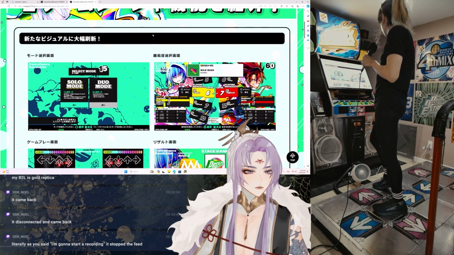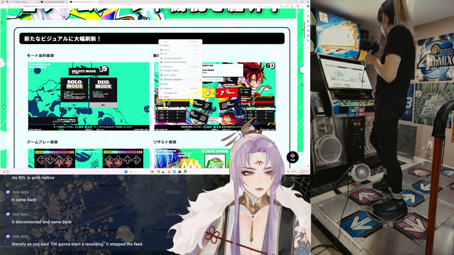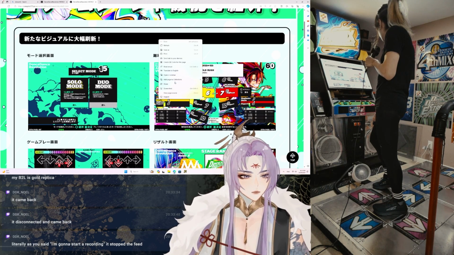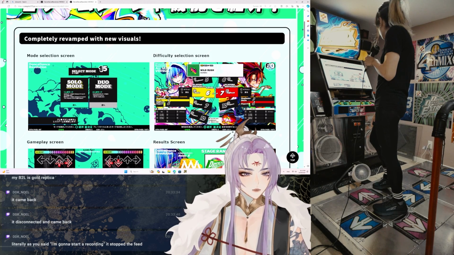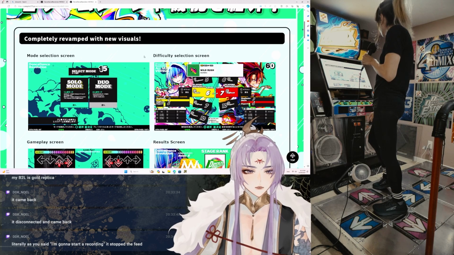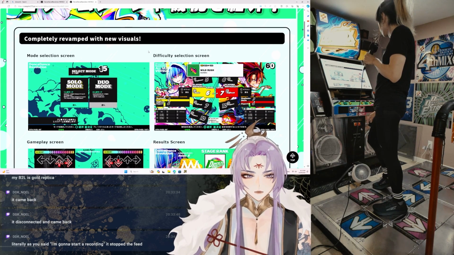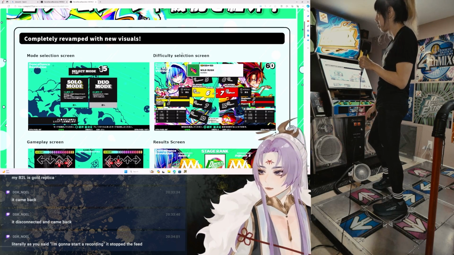All right, so oh yeah, we need a translator here because everything's going to be in Japanese. Okay, Edge does. Sorry, I'm using Microsoft Edge. Don't come after me here. I didn't bother downloading anything on this PC. It's just meant to play dance games.